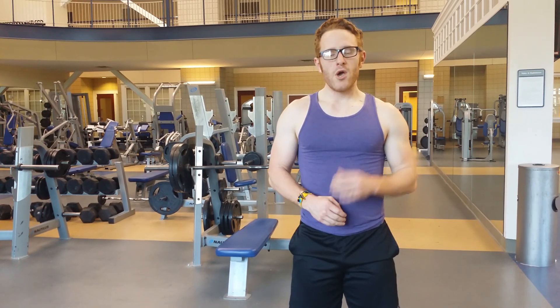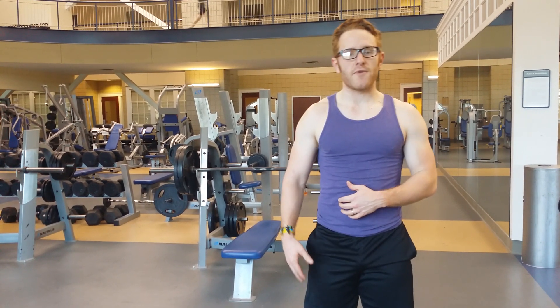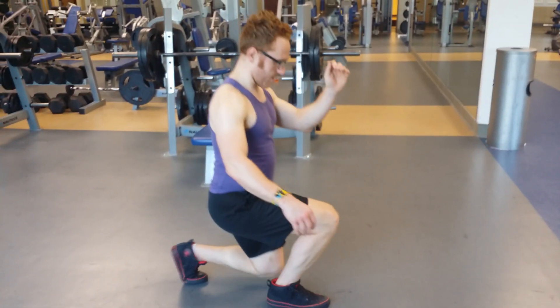That's really going to hit the quads and really get those legs on fire. That's the triset body weight walking lunge you can do at the end of your workout to get those glutes on fire, get those quads on fire, to light those hamstrings up. So again, long stride into a normal distance stride and then a short stride, alternating legs each side, 12 reps on each. Enjoy that and light those legs up.